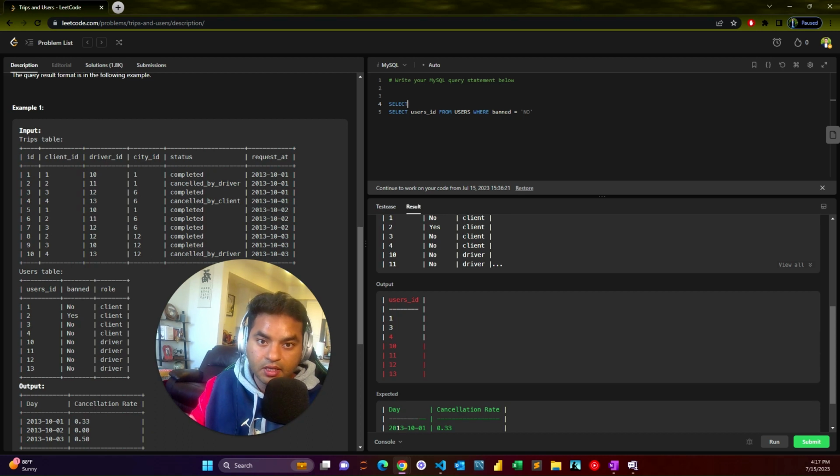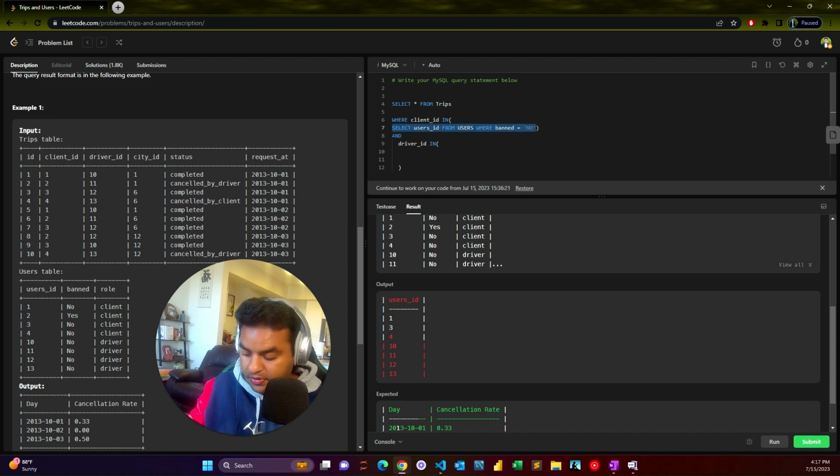So let's quickly get the trips details where the client ID is in the list of unbanned users and the driver ID is in the same list of unbanned users.